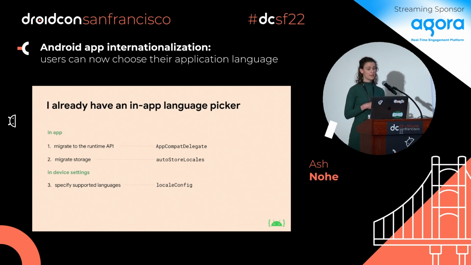So what I mean by this is, let's say that you haven't migrated your API calls to AppCompatDelegate for your in-app language picker. You'll remember that AppCompatDelegate syncs with the settings app. So if we're not using AppCompatDelegate, that means that sync is turned off. So users might try to change your application language in the settings app, and then they'll be unsuccessful.